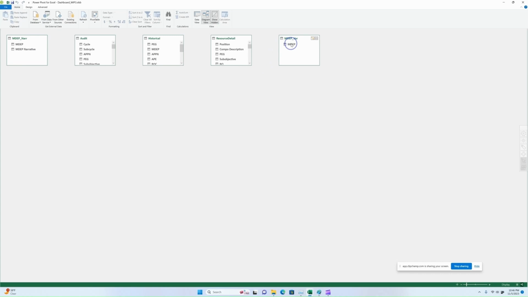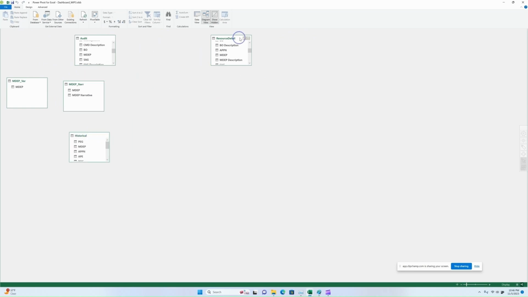I like using the diagram view because it's a visual representation of the connections you can make between each of your data tables within the data model. Here, you can just drag and drop anywhere you like that makes the most sense for you.